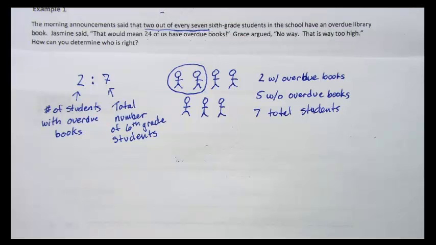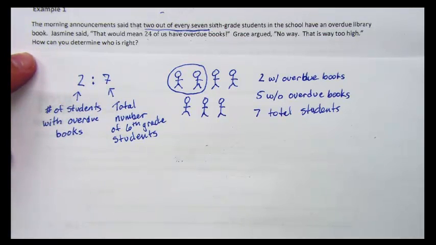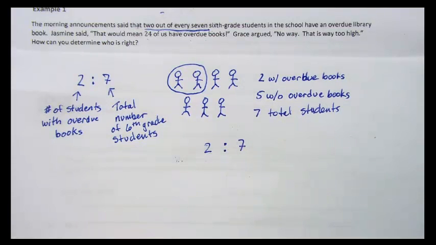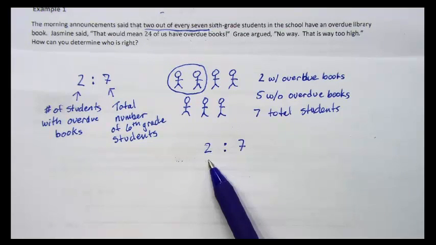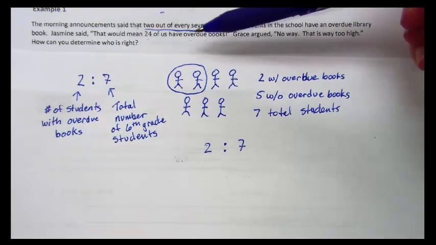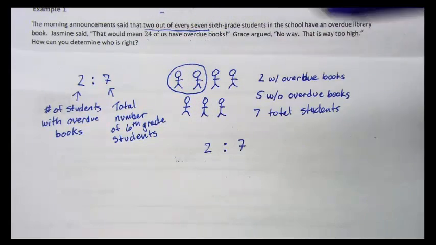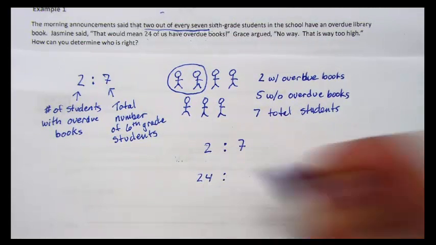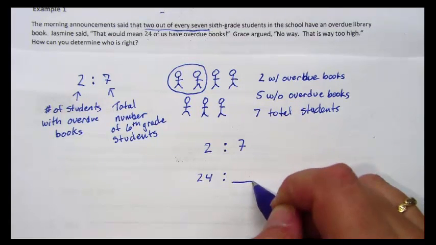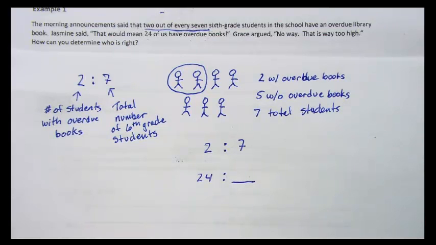Now that we know what this ratio is telling us, we can use it to see if Jasmine is right. We know that the ratio is two to seven. Jasmine said that would mean 24 of us have overdue books. Would the 24 go with the two or with the seven? That's right, since Jasmine was talking about 24 have overdue books, we would put the 24 in the same side as the two. So now we need to figure out what number would go with the seven. If we assume Jasmine is right, we can use equivalent ratios to find this number.